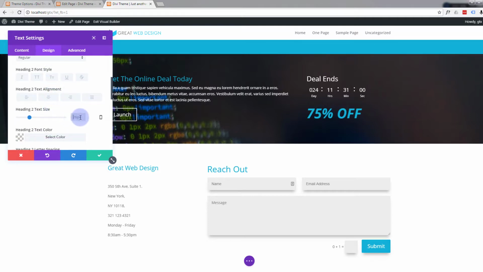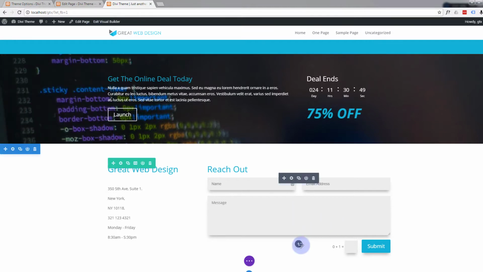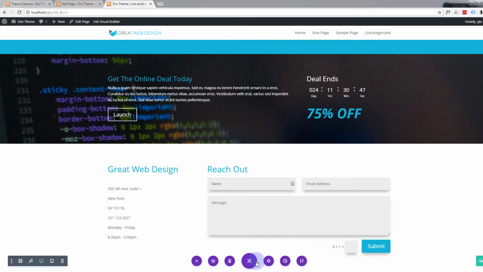And let's make that 32 pixels as well. There we go. That makes that stand out a bit better. So let's save that. Save our changes. And exit the visual builder.